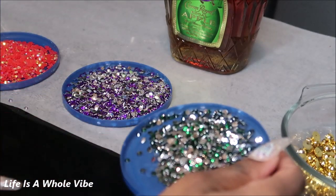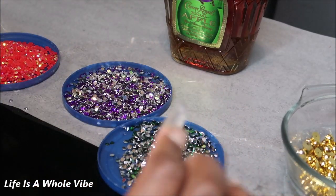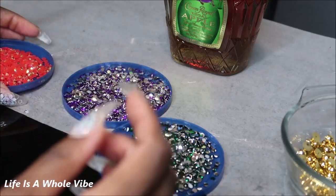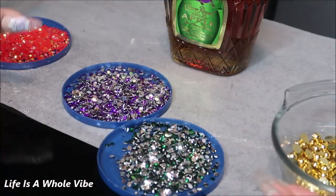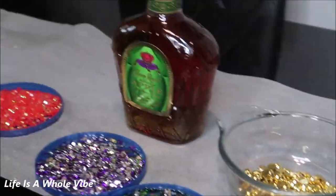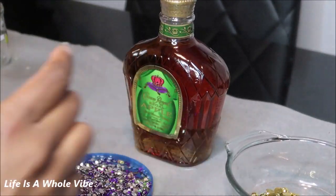And keep in mind, whatever size you decide to use, the smaller your rhinestone, the longer it will take you to fill up whatever you're doing. The bigger your rhinestone, you'll fill it up a lot better. So a more common size people use are 5mm. Some people use 6mm, and the pearls are 8mm pearls. All right, so we're gonna go ahead and get started here.